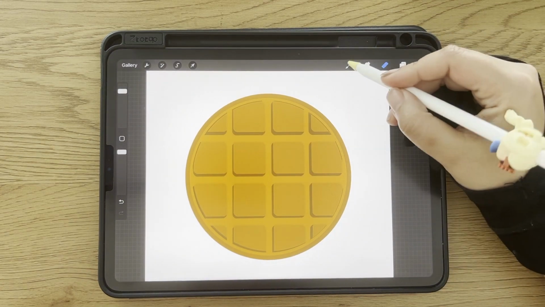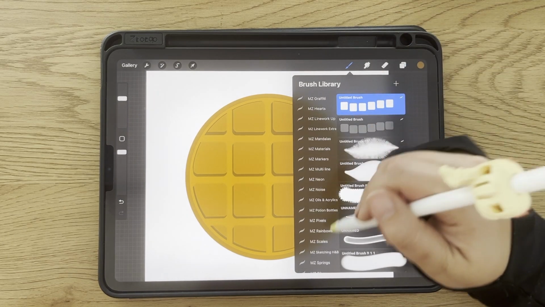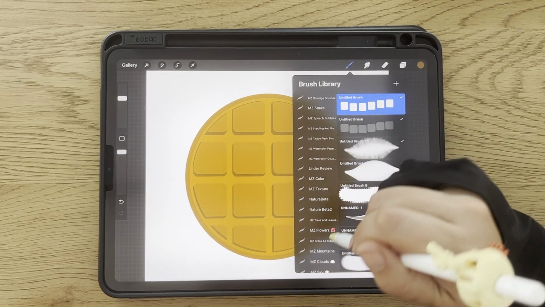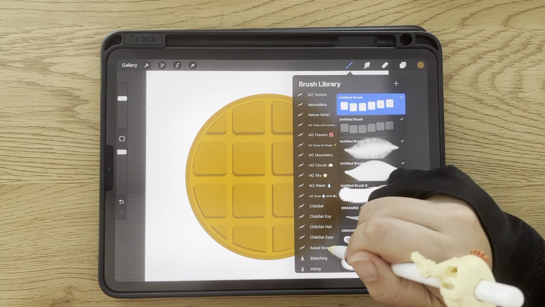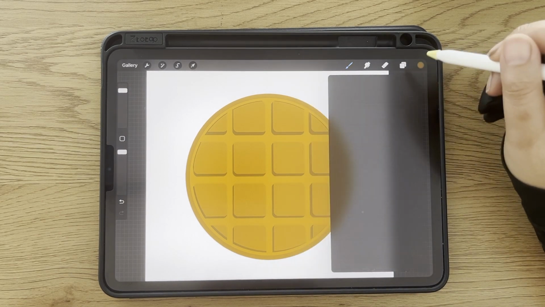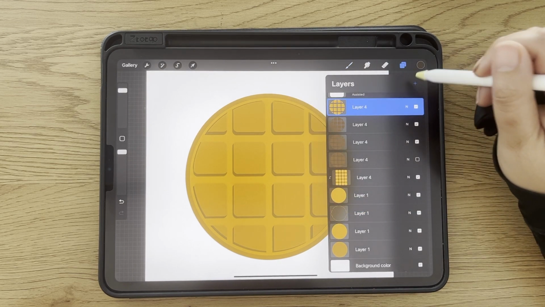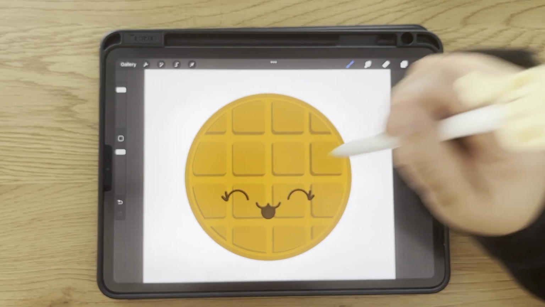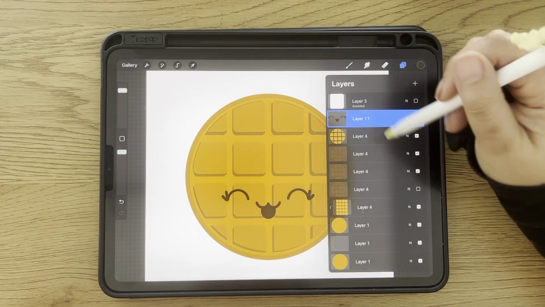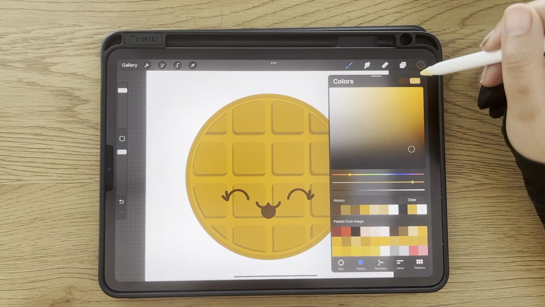Okay, great. Now I'm gonna kind of cheat with my brush because, as I said, I love to make brushes. I'm gonna cheat a little bit with this. I have a kawaii faces here, and I'm gonna use a darker brown for this and a new layer, of course. Place it here, and then I'm gonna create an alpha lock because I don't want to mess.